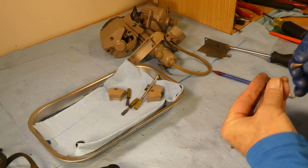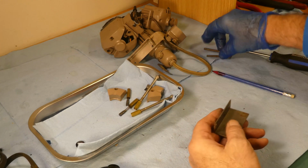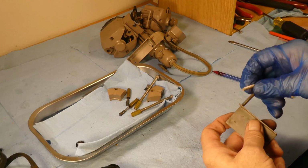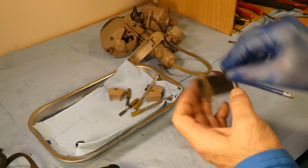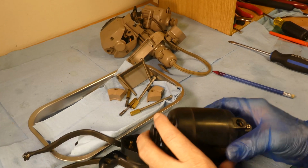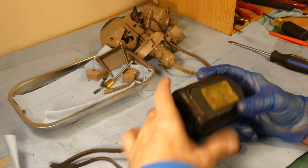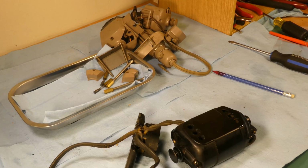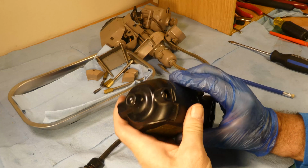We'll put that over there at that side. And we know that's the bracket for that one. We can tell by the color. So we'll put that in there. So now we know how to get into this one, because we did all the experimenting with that one. So we'll just do the same thing.